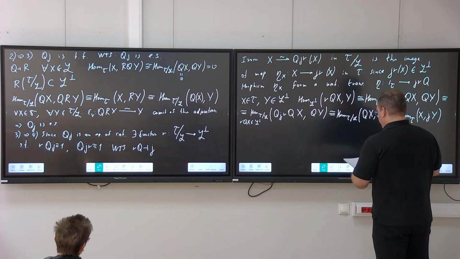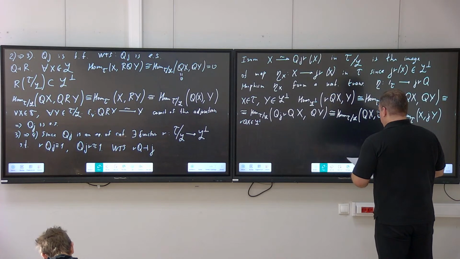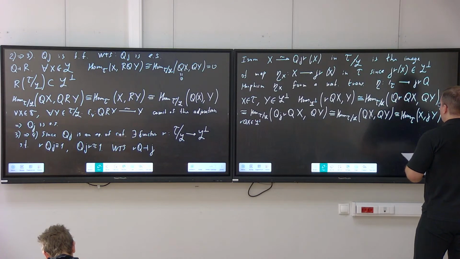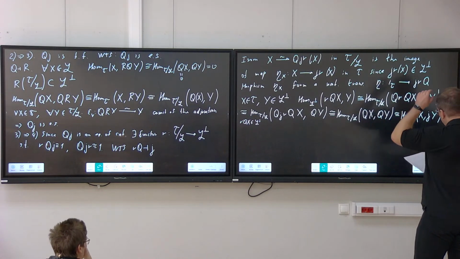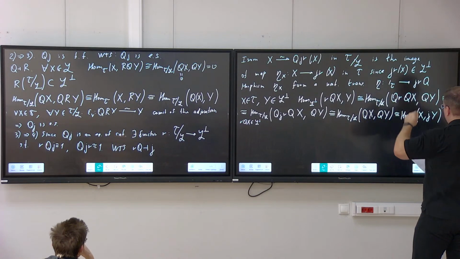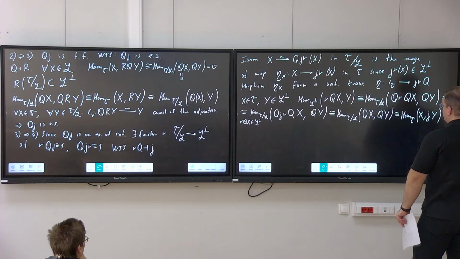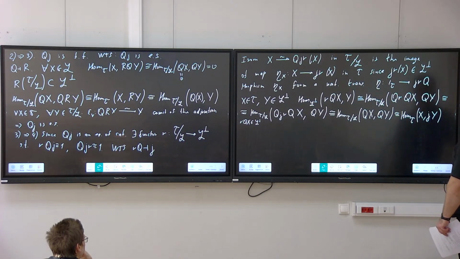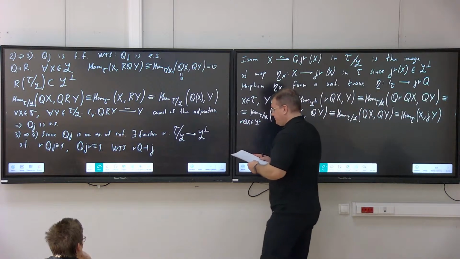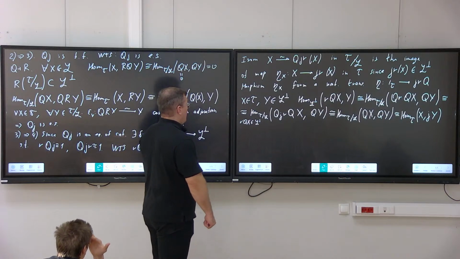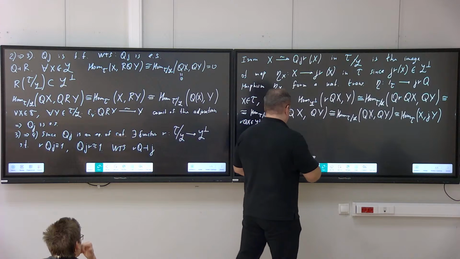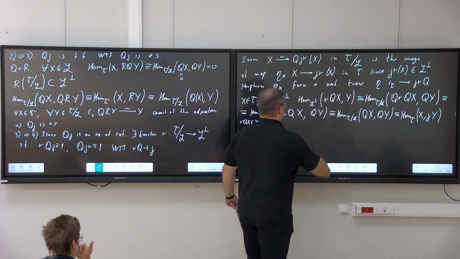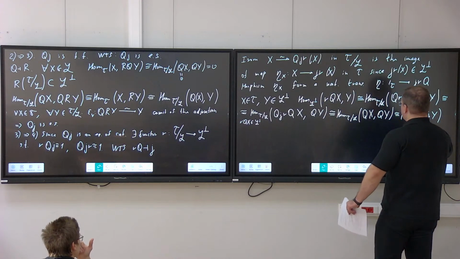So by the assumption, it went from 3 to 4: the composition of the Q and J is the equivalence of categories. And here, again, we're using something like the first lemma, so this object J of Y is in the right orthogonal complement to the L. Now the simple exercise is to see that we have the beginning of the computation, this Hom, and we have the end of the computation, this Hom.